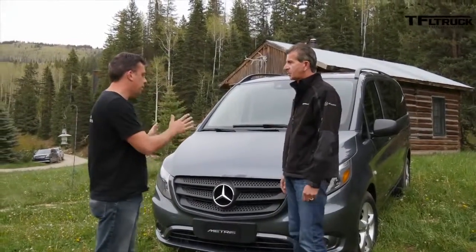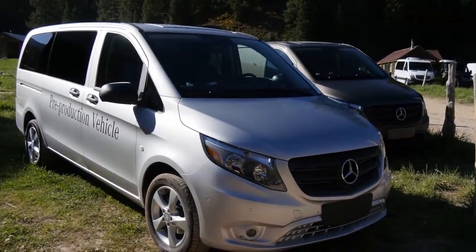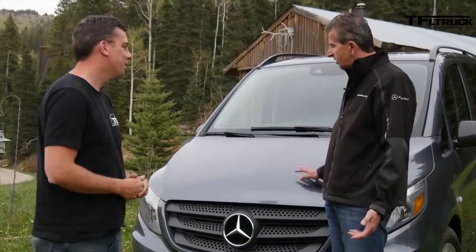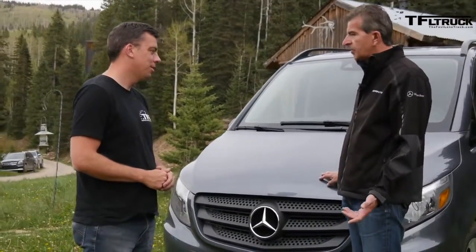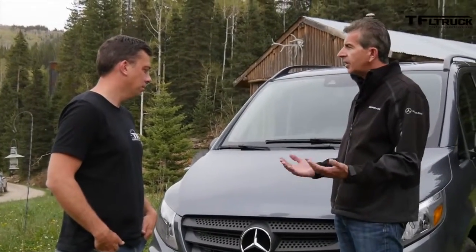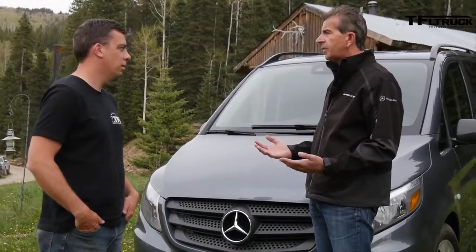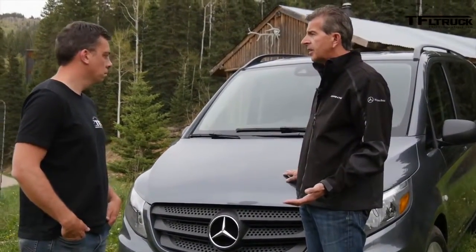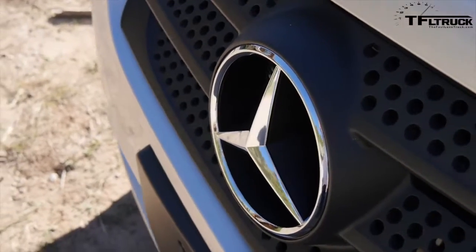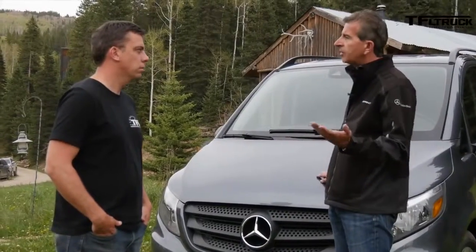So this is not as big as a Sprinter, obviously. Where does it fit? We think it's the right size concept — we also say the next big thing is here and it's mid-size. Size-wise, it's about 21 inches lower than a Sprinter, and if you compare it to a car like the Mercedes-Benz GL, it's about two inches shorter and about an inch higher. So it fits in any garage, and that's the big advantage of the Metris. A contractor who drives the Metris can park it overnight in any garage or drive it into a garage at any job site.